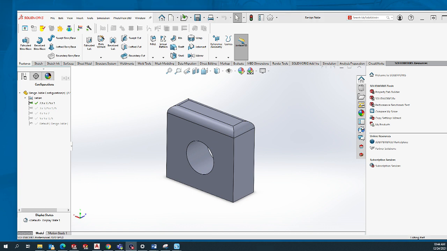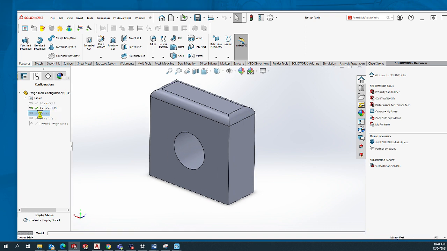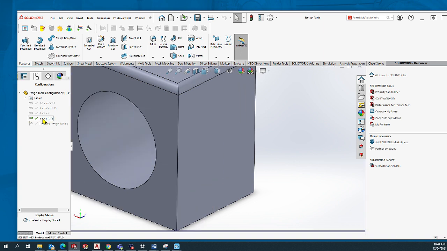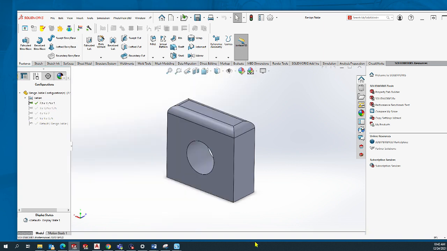This is Simple SolidWorks. Today's lesson, we're going to go over design tables. For those who don't know, design tables are a way for SolidWorks to help you create several iterations of the same product that you might sell. For instance, I created this particular design table, and we sell it at different sizes. We use different stock, but we create the same look and the same appearance. So let's go over that real quick.